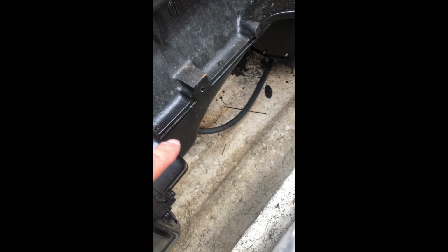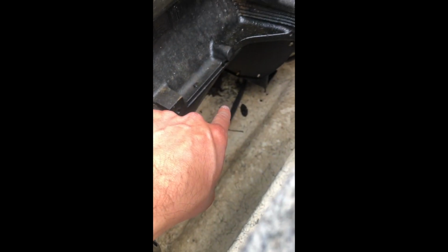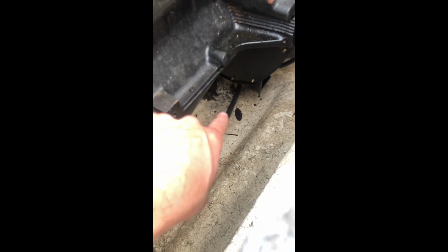If you see this little black hose right here, I have this black hose going out the drain hole of the boat, and that's where I'm going to change the oil. So let me show you that really quick. So it's coming right out of the drain hole. I'm going to get my oil pan and it's going to pour out right there.